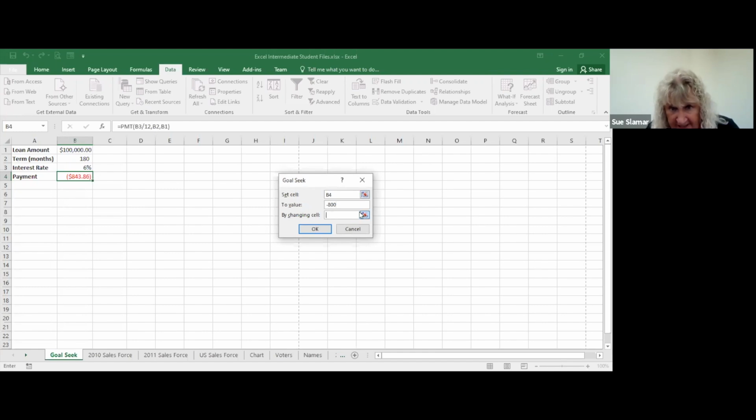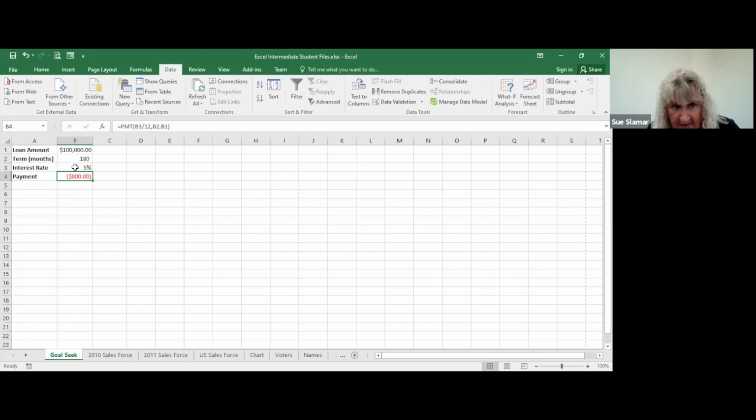And what I wanted to change is this interest rate. So I click that, and I'm going to say OK. So there it is. So you'll notice now this interest rate is showing 5%. But if I click on the 5% and you look up here at the formula bar, because I only have this showing 2 decimal places, it actually is 5.17615. So I need to go to the bank, a bank that would give me an interest rate of 5.17.